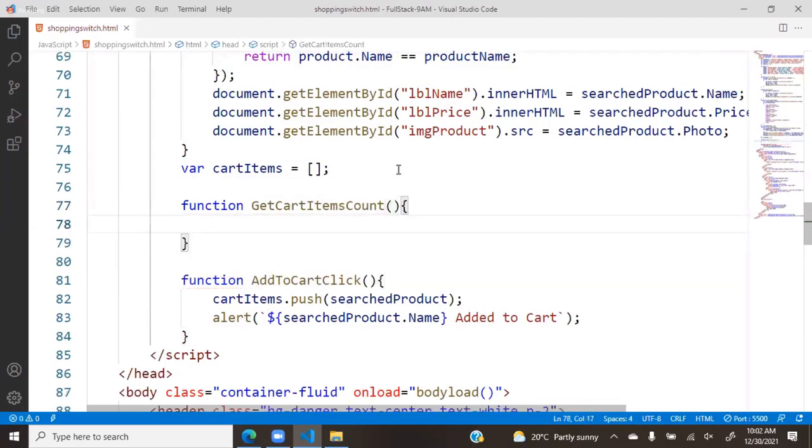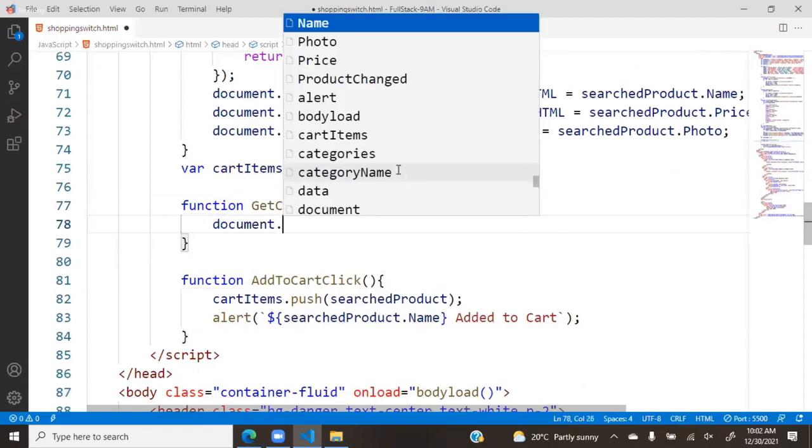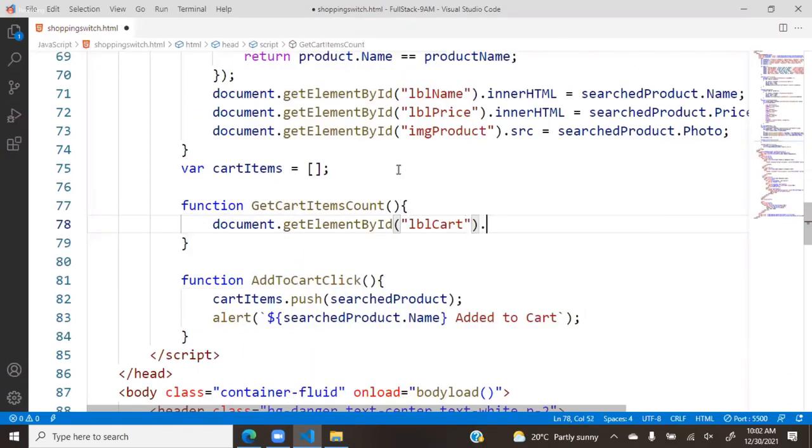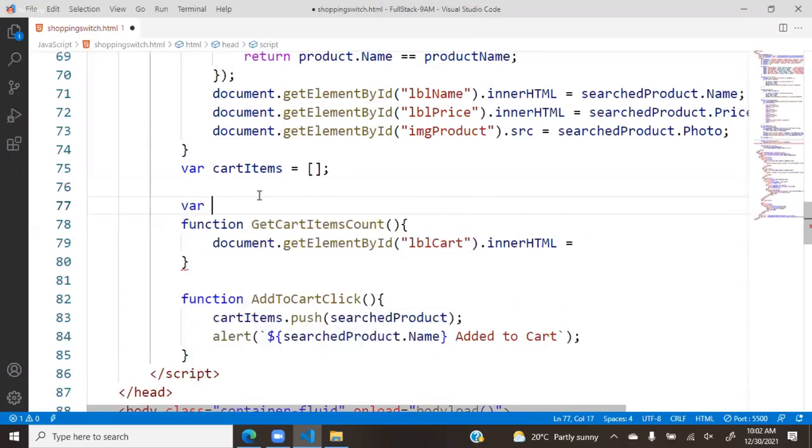What it should do is document dot getElementById LBL cart dot innerHTML. It should display the count. We will declare a variable where count is initially 0. Nothing is there inside it, empty.